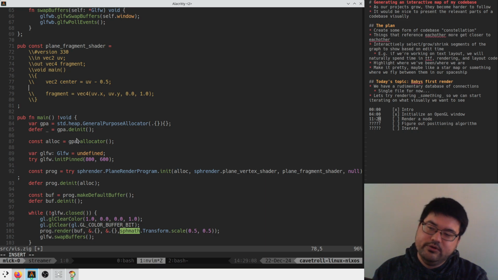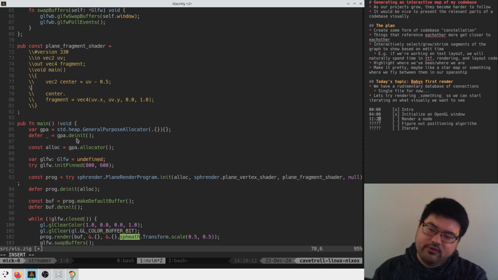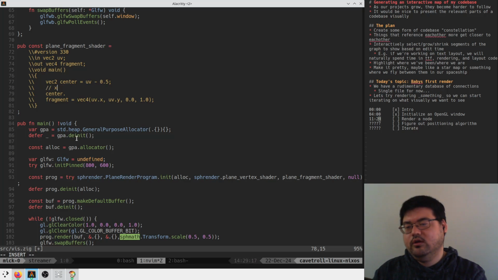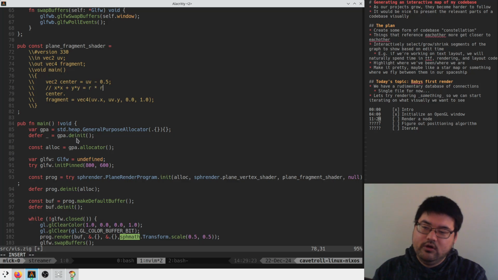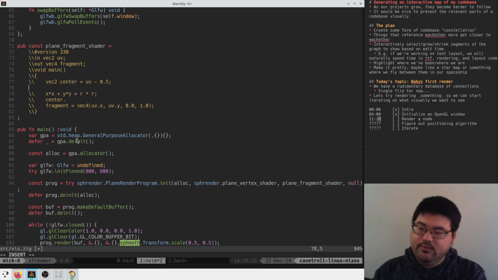The formula for a circle is x squared plus y squared is equal to r squared, right? So we have to have some radius. 0.5 radius would fill the whole quad, so I think that's reasonable.